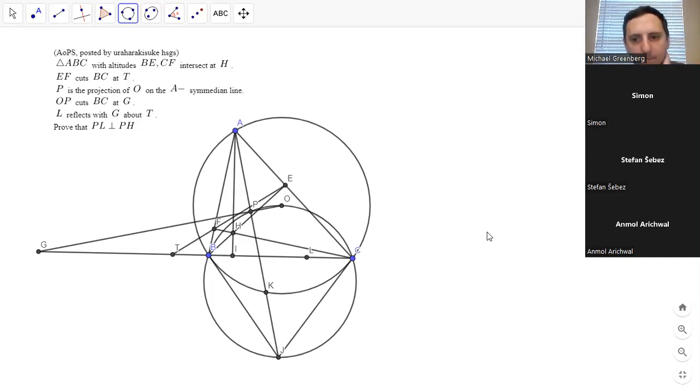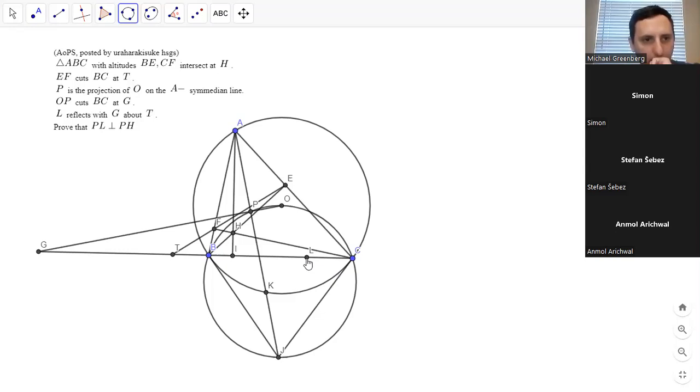Could you please repeat it one more time? I didn't get the first one. Yeah, sure. So since OP is perpendicular to this, because P is a projection of O onto this symmedian, then AP has to equal PK by symmetry. And then also OPJ is 90 degrees, and OBJ is 90 because this is tangent, and OCJ is 90. So this is a cyclic quadrilateral with diameter OJ. Okay, I understand. Thanks. You're welcome.